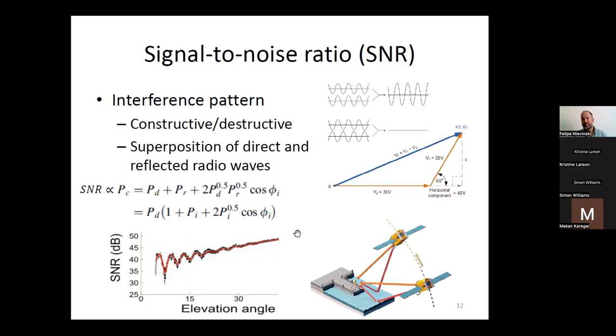All right, so keep in mind, even though we measure only a quantity proportional to power, we are sensitive to phase effects. So that's an interferometric technique. We can get very precise centimeter level results, because the wavelength is about 20, 25 centimeters. So even if you have a fraction of a wavelength, you are in good position.